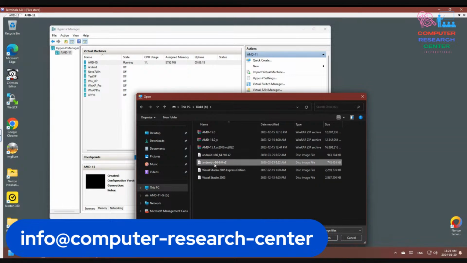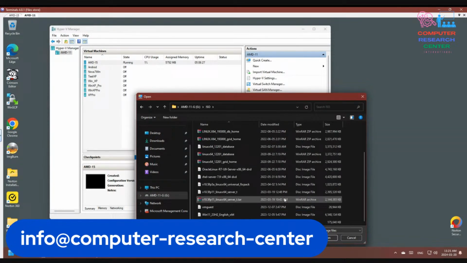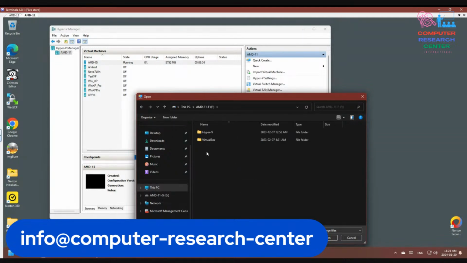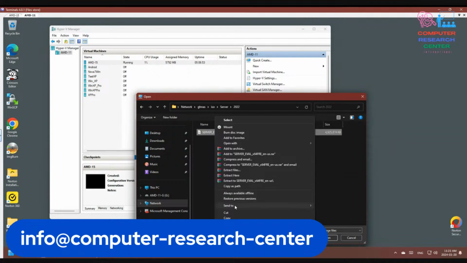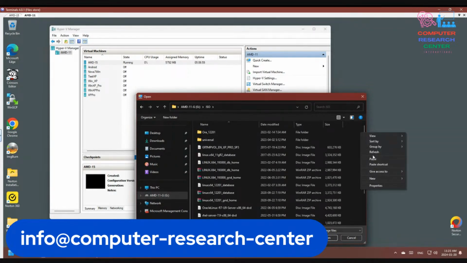This is Android stuff, right? And then there is also something somewhere in this one. No, and I might have something in F drive. No. So basically, I need to bring that disk from my NAS, and I will have an ISO, and then server. Oh, server, yeah. And where is the 2012? This is the one that I will bring to one of the ISO folders so that we can always find it there. So I am pasting it there.